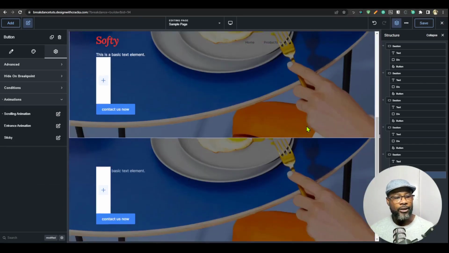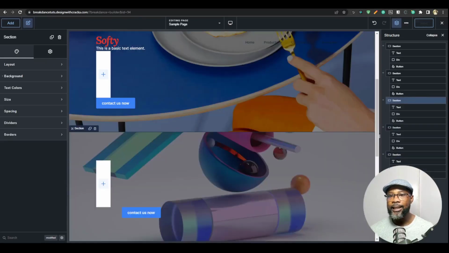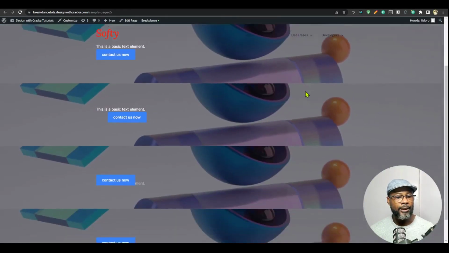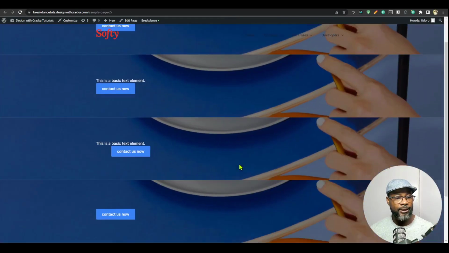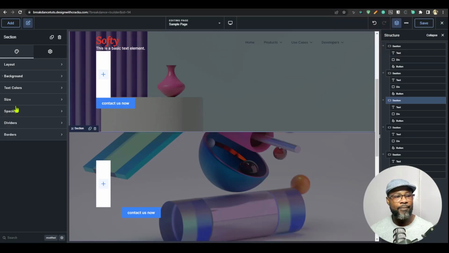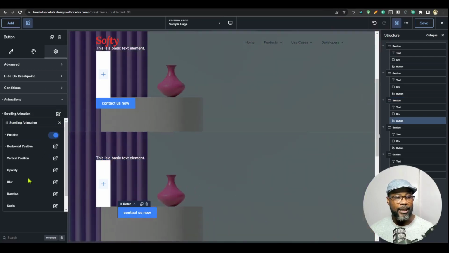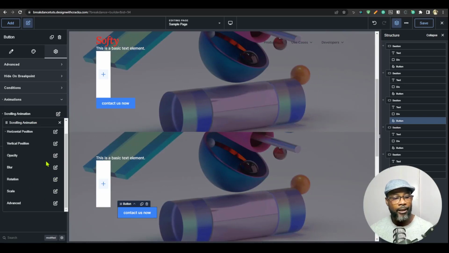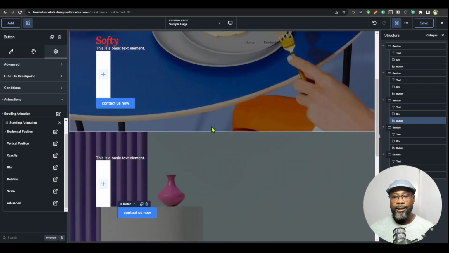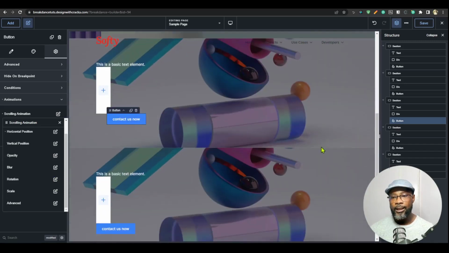Okay, now it doesn't seem as if it is working, so I'm just going to move that section right to the middle here and save it again. Okay, so you can see that it moves. You see, it moves and it's locked to the scroll bar. So that is the scrolling animation. You could go ahead and explore that animation further by tweaking the settings. There's a lot of settings here, so many things you can do with it, rotate, scale, so many things. So just check it out. This is just to let you know that you can add any kind of animation you want in Breakdance.